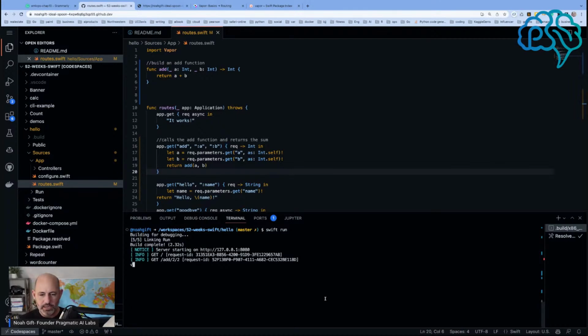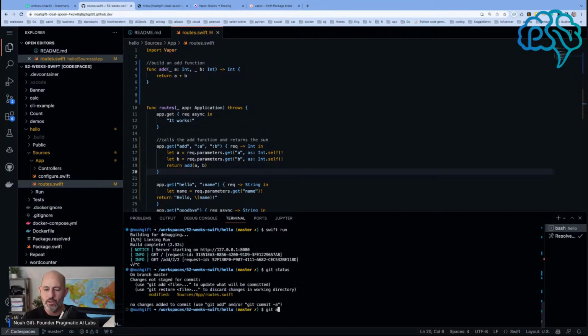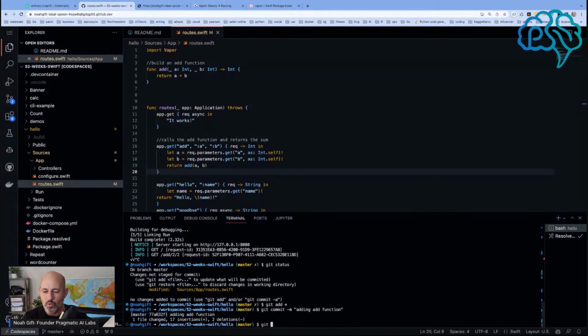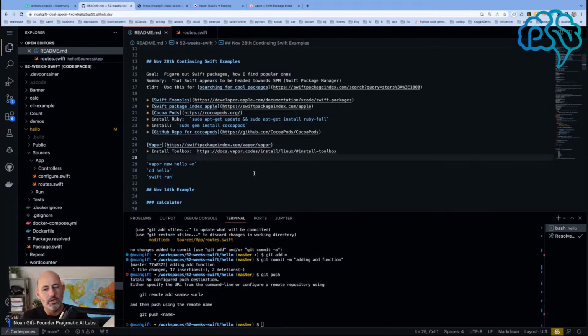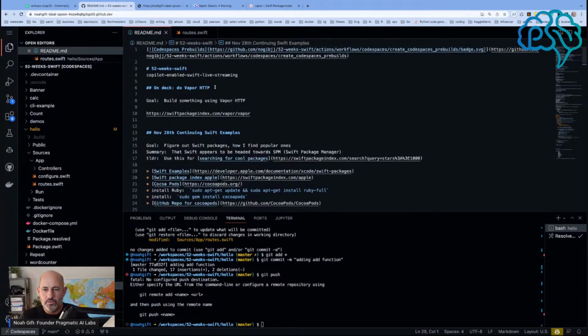All right, this looks like a good thing to leave at for today. I'm going to check this in. Commit: adding add function. What I would be curious about next is, can I deploy this? So we did this.